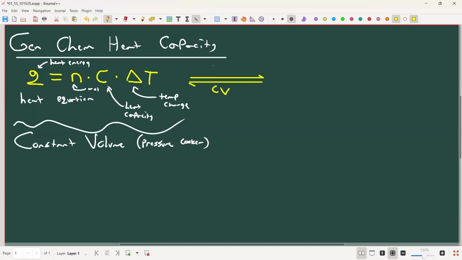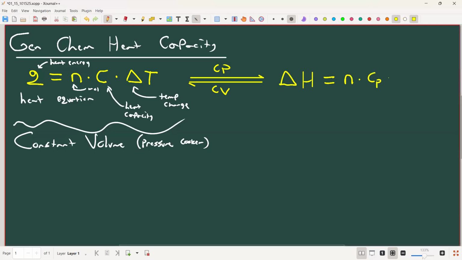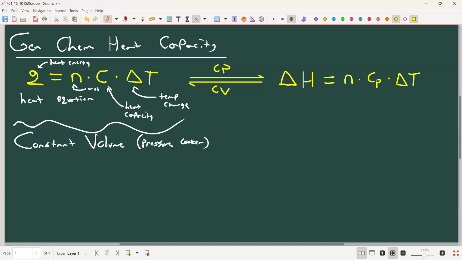So this is constant volume, and this is constant pressure. And we can say that at constant pressure, the change in enthalpy of the material is the moles of that material times the heat capacity at constant pressure times delta T. So it's the same equation. It's just that we've fudged the names a little bit. Enthalpy is the heat evolved at constant pressure, which is exactly the same as the heat evolved at a constant volume process. I'll re-explain why that is. Why do I call one Q and one delta H? They are in some sense different. All right, let me remind you why that is.